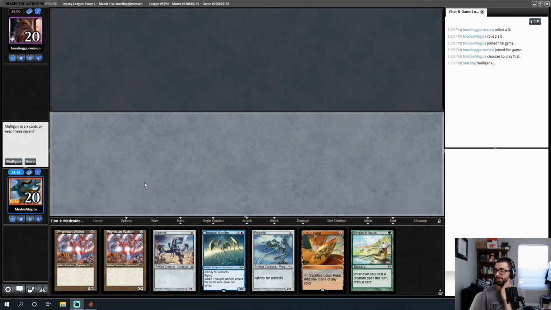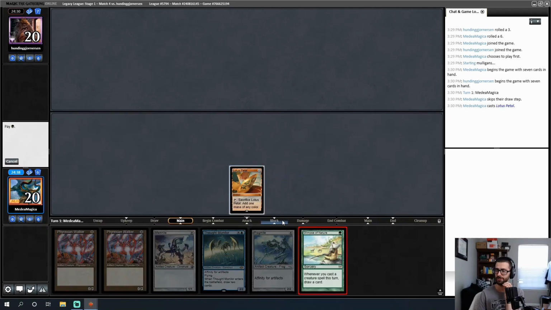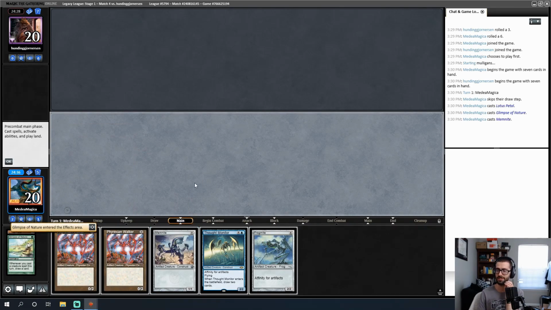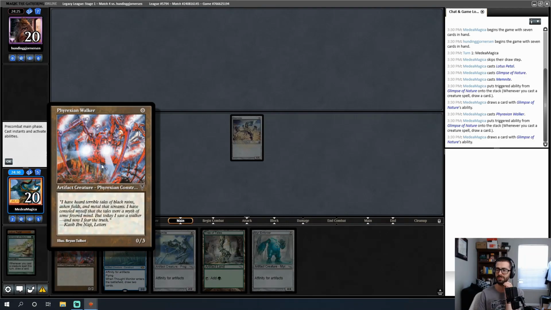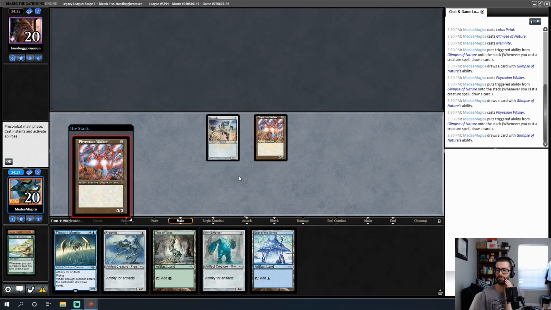Okay, I'm on the play. I have a turn one Glimpse and four-ish things that are gonna be free. Yeah, this is okay. We can do this. Oh, okay. Here we go. Ye old Glimpse of Nature has resolved. Oh, buddy. Here comes Phyrexian Walker number one. Old school art. Phyrexian Walker number two.